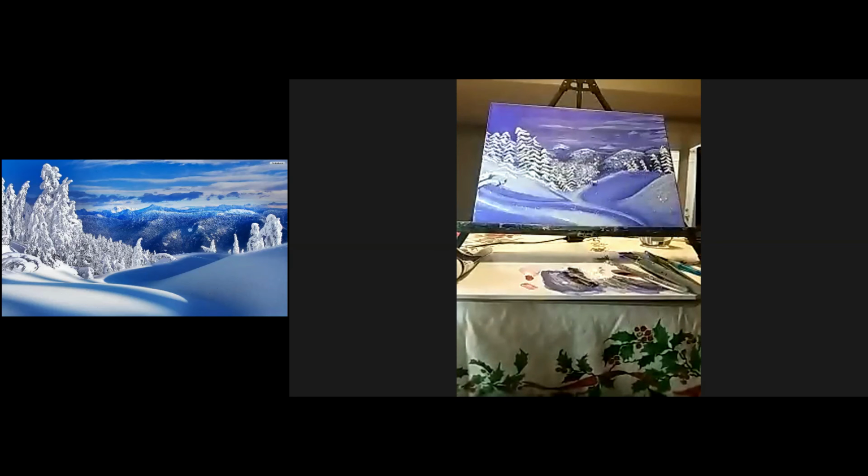So now I want to go in with a little bit more blue, just to reinforce behind the mountains, and also in between here. I think it's a little bit too light.